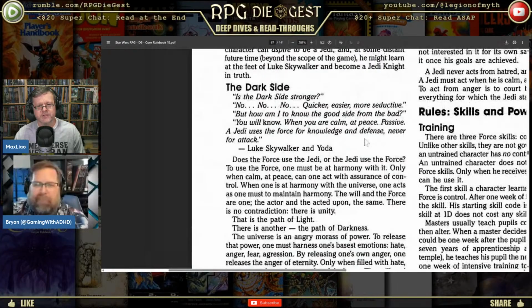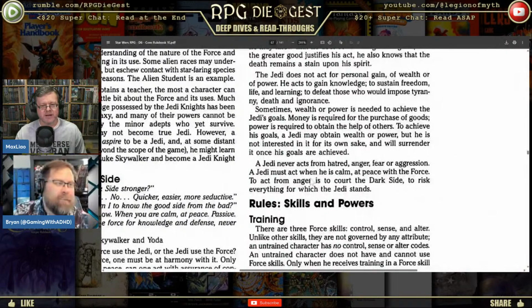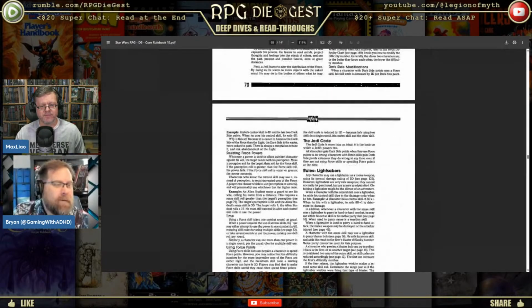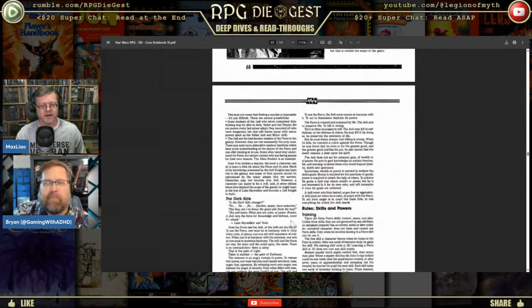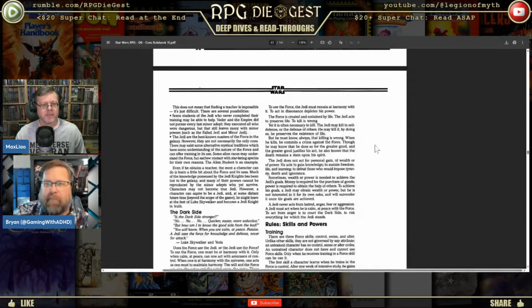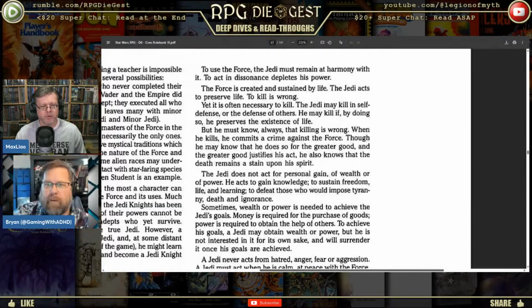How long is this damn chapter? It says it goes to page 80. Are you kidding me? This was your plan, sir. Oh, okay. Most of these are powers. Never mind. All right. Well, it's because I got to get it done today. To use the Force, you got to remain in harmony, blah, blah, blah. Jedi never acts. Okay, this is just going into the moral code crap.